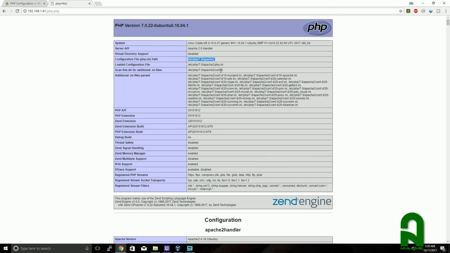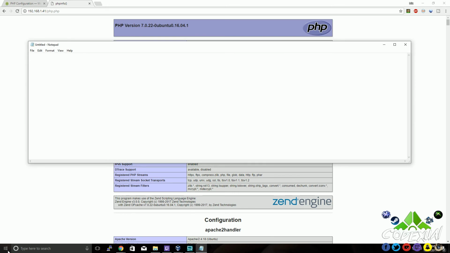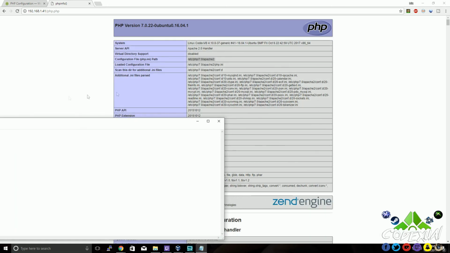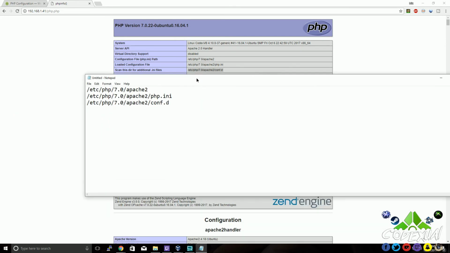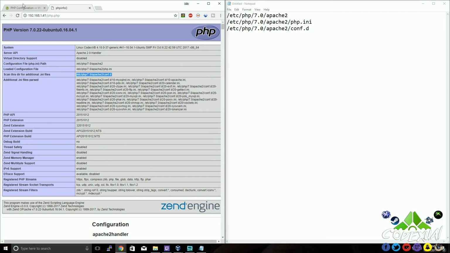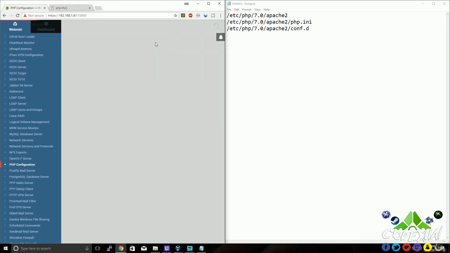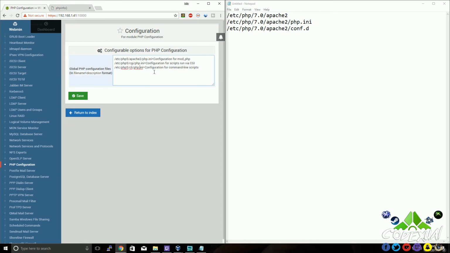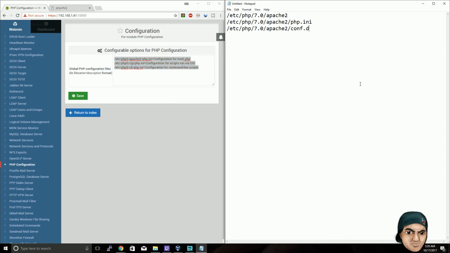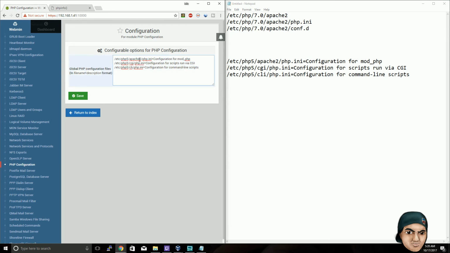Okay, so what we want to do is probably edit all of this stuff. So let's open up a notepad and move that to the side, copy that, and copy that. Now let's move this towards the right and put that in. And go back to our modules. I just want to copy that, move this down. I'm just curious if we just got rid of the 5 and paste that in. Looks like no functions. Okay, that's completely fine.